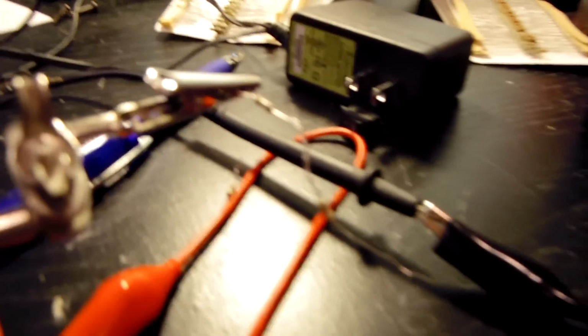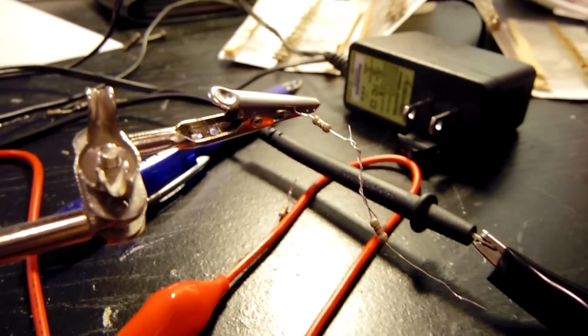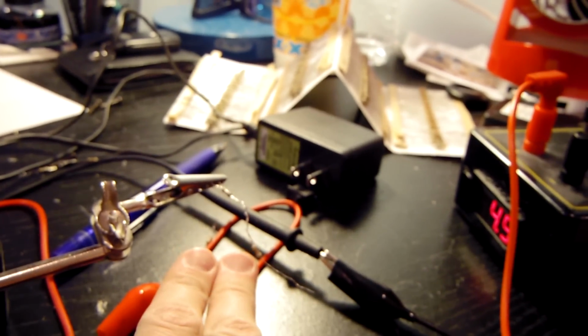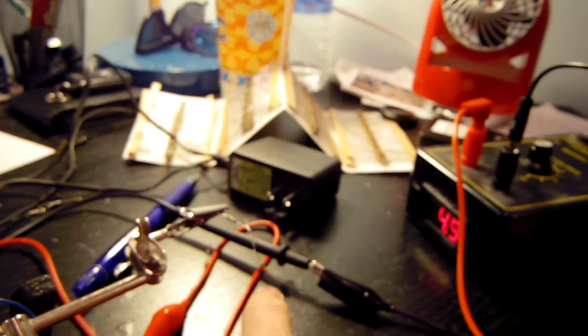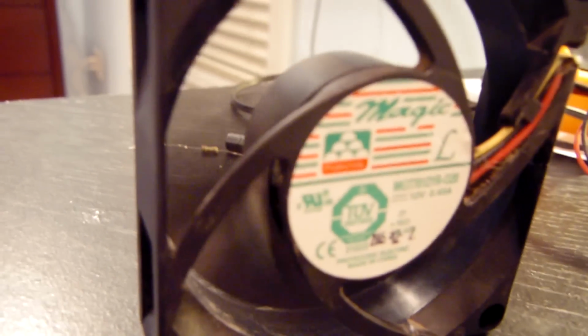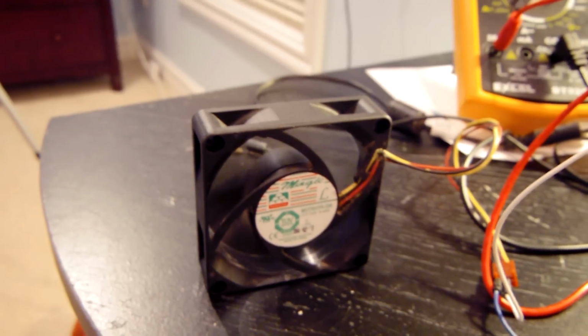So I grabbed some resistors, once again put in series with the circuit, and let me go ahead and focus that. You can see I have 2 resistors in series. This is 4.7 ohms right here, and this is 1.5 ohms, so a 4.7 ohm resistor and a 1.5 ohm resistor in series, and then that quiets it down just a little bit. I can't get them to contact. There we go. Alright, yeah, so that's a lot quieter than before.